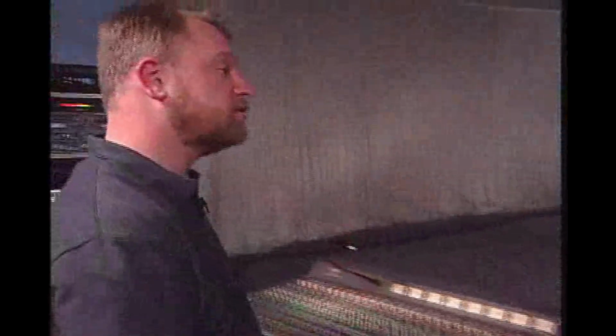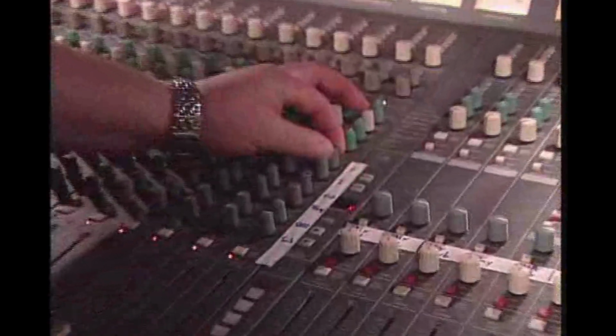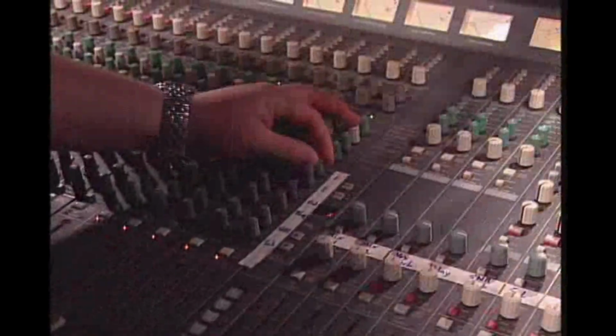Well, that just leaves the monitors. So what do you do about that? Well, I'm going to run some of the same CD track through the monitors to make sure that they're working. I'm going to go to mix 1, and then mix 2.